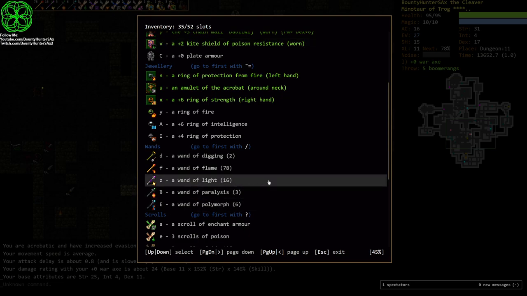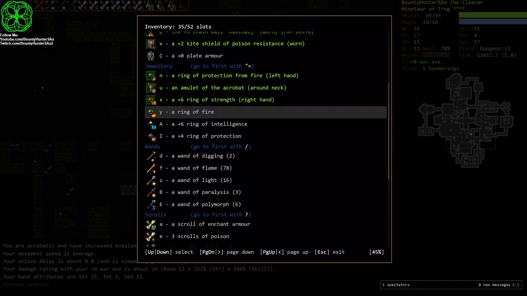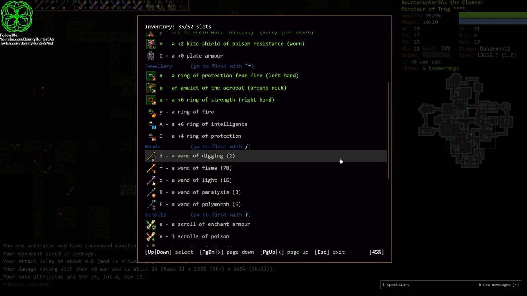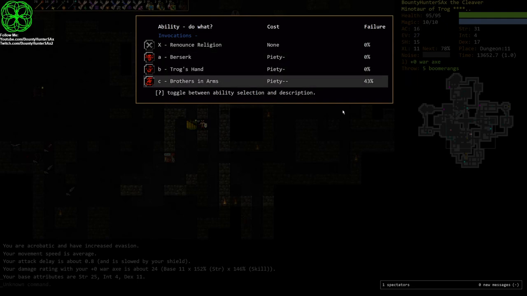Oh yeah, my answer to Hydra is I have 16 AC. Most characters don't have that. What's my answer to the Mamba? I happen to have resist poison. So my answer to Mambas is I resist poison. Your argument is nullified. In a pinch, I will turn on Trog's hand.